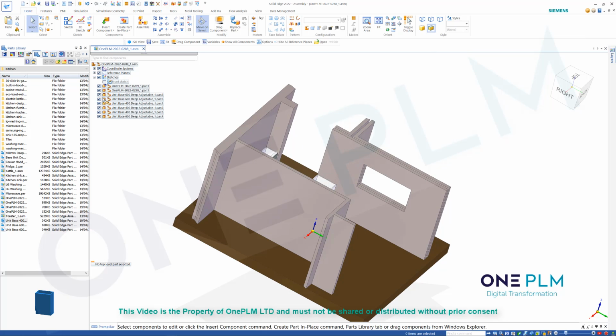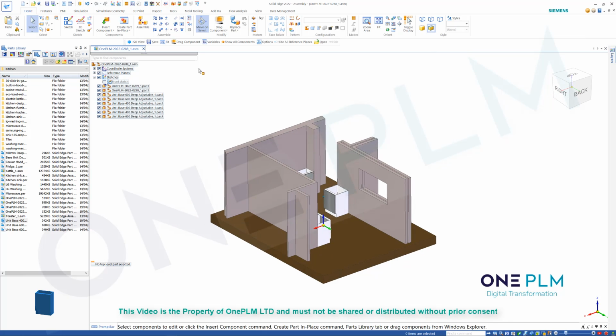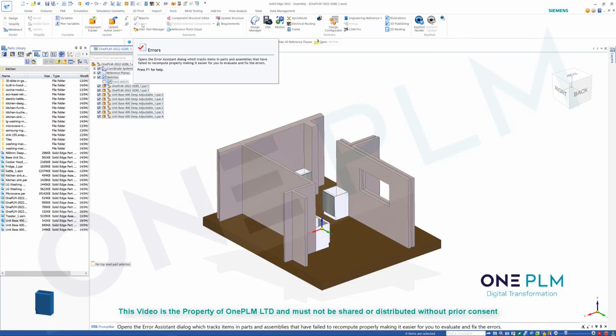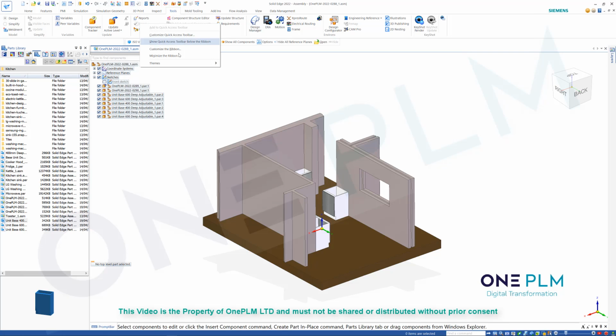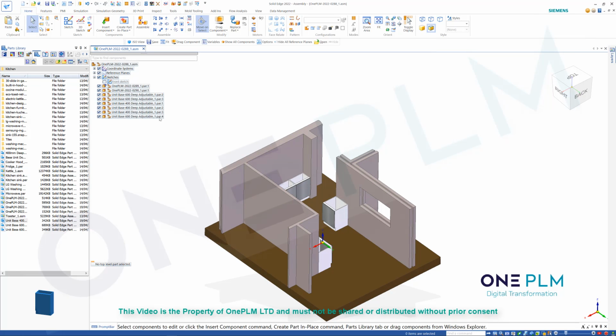You see all the little features up here are all solid, they haven't got any little vibration lines. That means that all those parts are fully constrained. I can also go into tools and errors. You can see that errors is grayed out. That means there aren't any parts that need relationships. You can see I've got that as a quick link on there. Obviously we can right click, add to quick access toolbar if we need to add that kind of feature to the top.